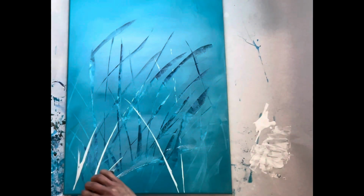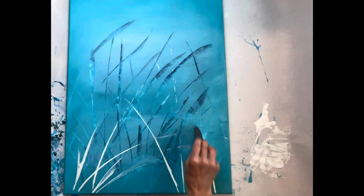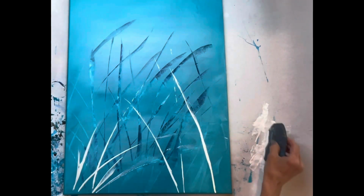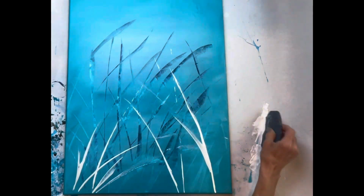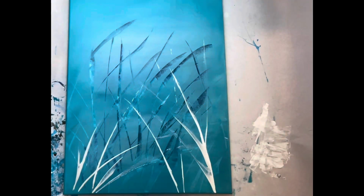So the colors I'm using today are Phthalo Turquoise by Golden Acrylics, Prussian Blue by Golden Acrylics, and Titanium White by Liquitex. The Catalyst Wedge I purchased off Amazon, I think is made by Princeton.